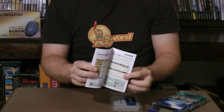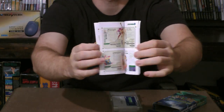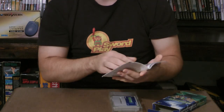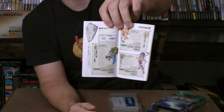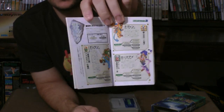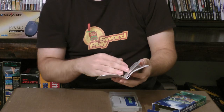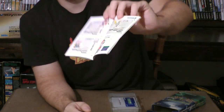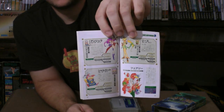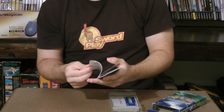Basically the same thing as any RPG manual you would expect. It just has a whole bunch of different information on the characters, the battle system, all the stats. This is the main character there. And then it has, well, actually there's six main characters, and you can pick three of them in this game. But then there's the other ones there. So, there's that.